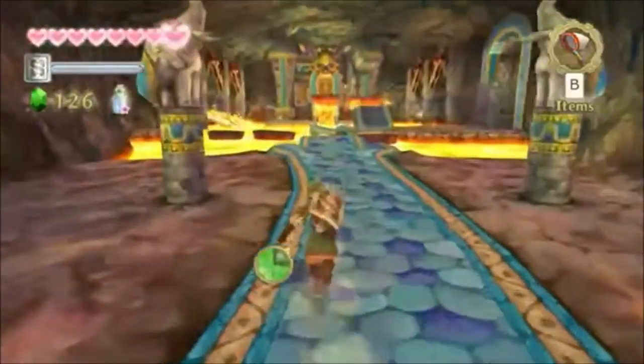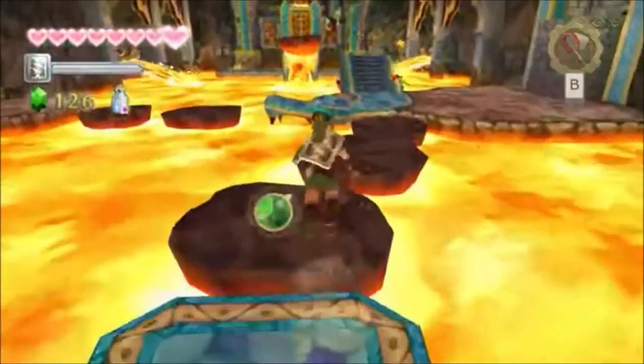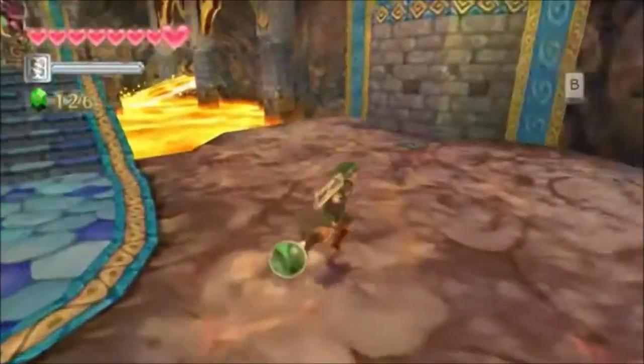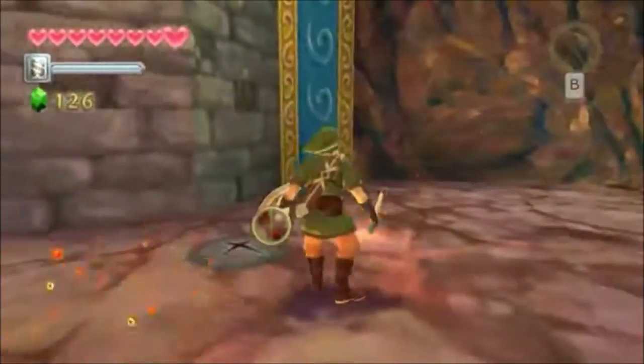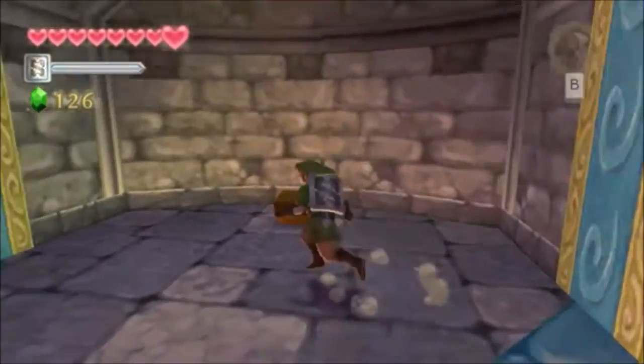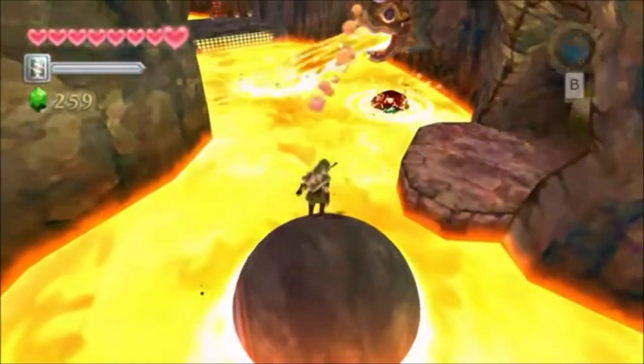The Earth Temple, which is ironically one of the game's two fire-themed dungeons, is fun but straightforward. You go from room to room solving self-contained puzzles, and most of them don't really stand out in my memory. There are a couple that do, though.